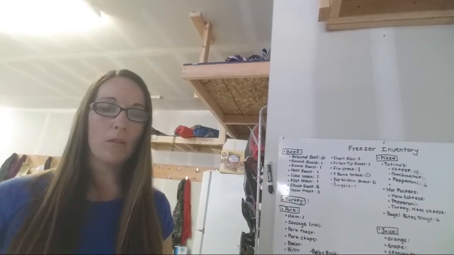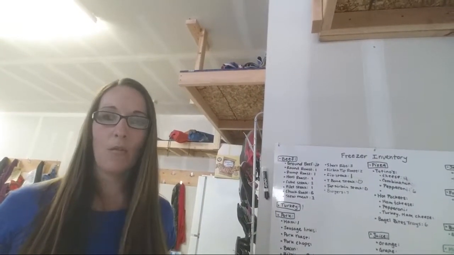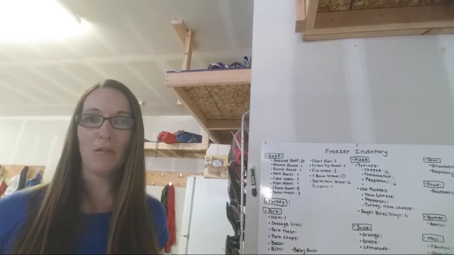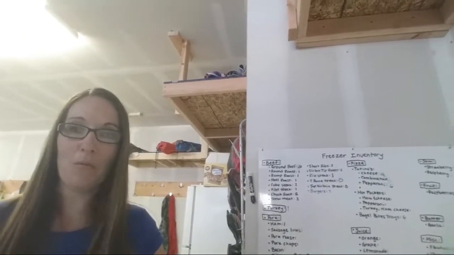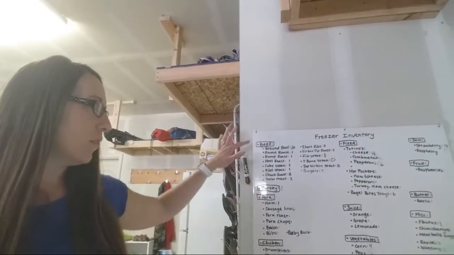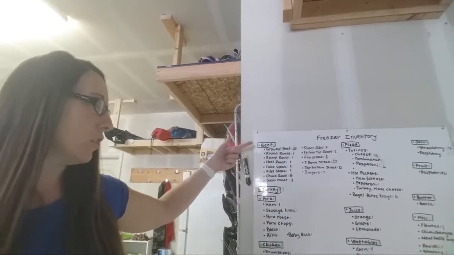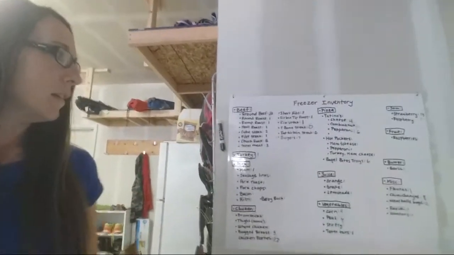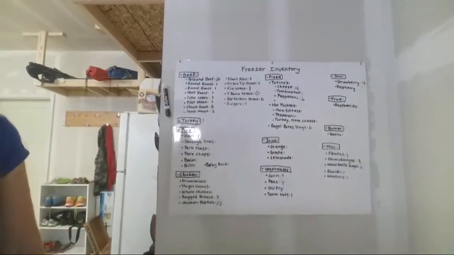I went home, pulled all of my freezer contents out, and threw away most of it because most of it was bad - that happens to me all the time. So I organized it all into categories. These are just my main categories: beef, turkey, pork, I've got a lot of pizza kind of things, vegetables, juices.